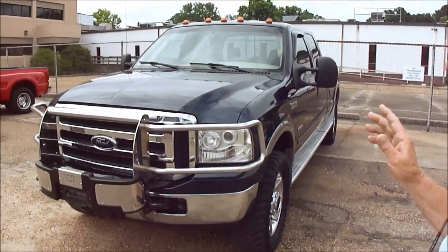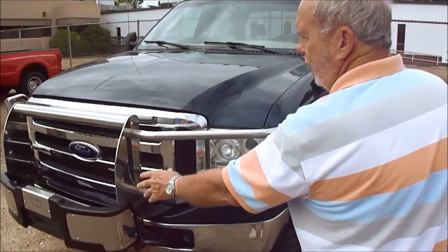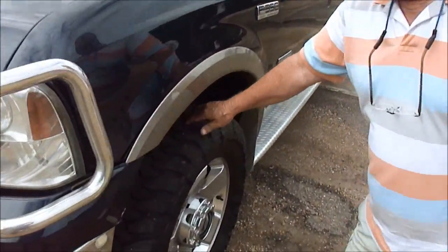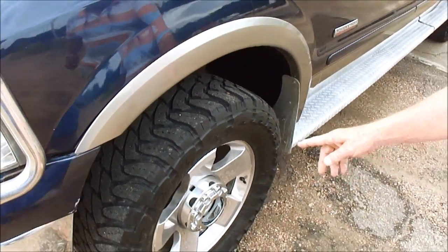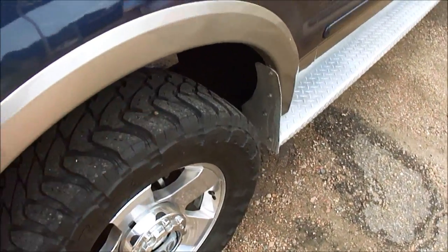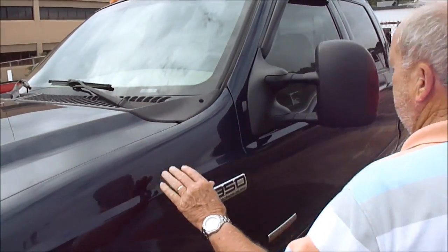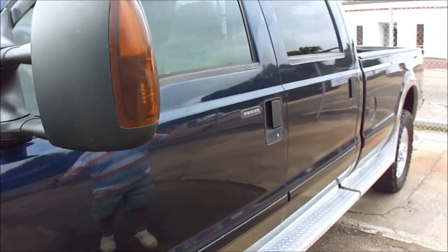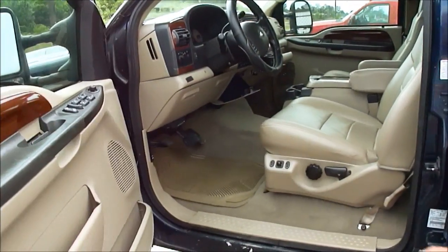Absolutely beautiful. That is a wonderful color. You see the worn bumper on the front? Got your hooks and all that. It's set up to put a winch on it if you want to. Look at these tires — this is a really good set of tires. The wheels are perfect, and we are going to get that screw out and patch it. Got a new windshield. Look down the side — no rock chips, no paint work, no skinning, no bruising.